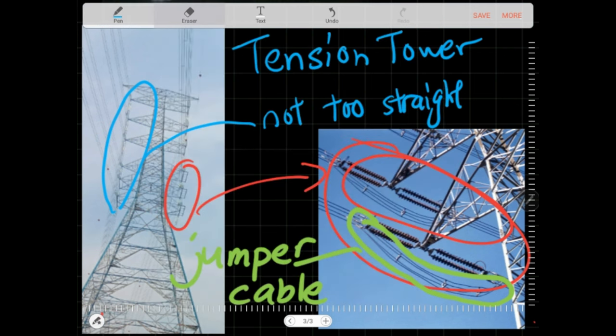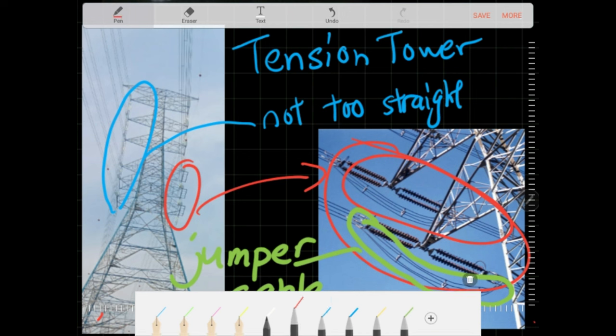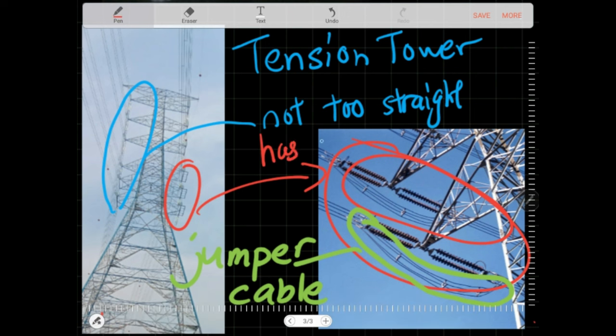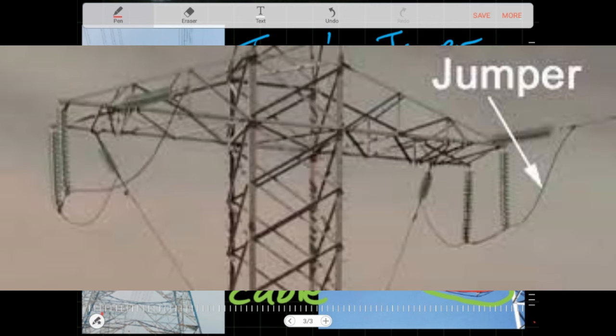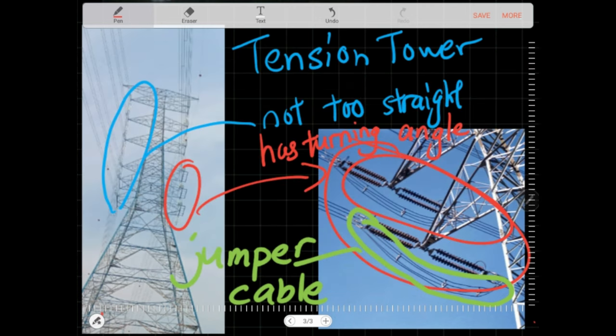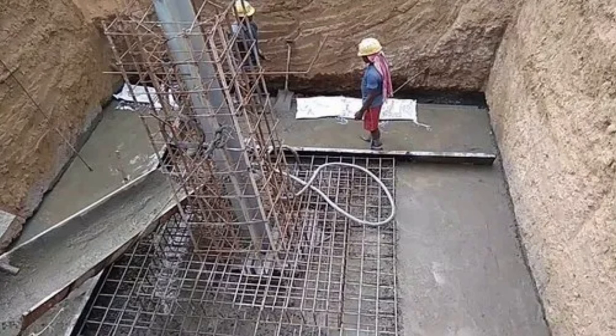The conductors would join to the cross arm at a tower via a set of insulators. A lot of pulling tension. You would also require a set of clamps and jumper cables to connect the conductors between the lines. This design is for towers with more than a certain degree of turning angles, as this design needs an extra set of insulators and also higher requirements on the piling and tower structure. You know, those civil engineering stuff.